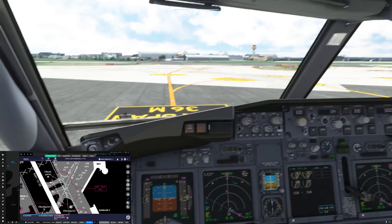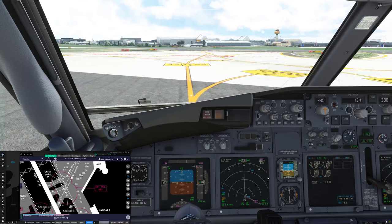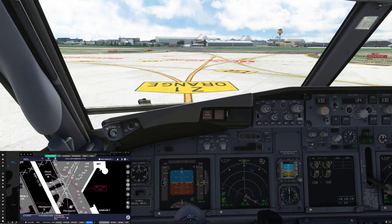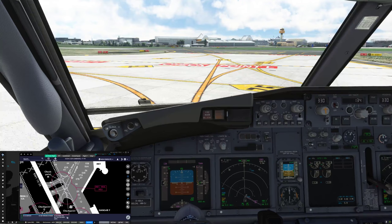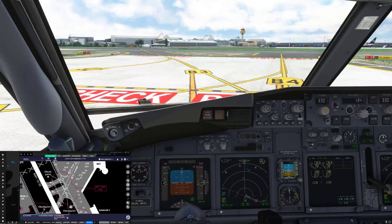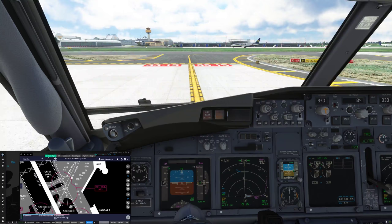Alright, that is pretty much straight ahead. Follow the Germania Boeing 737, head to holding point Bravo 4 runway 33. Bravo 4 is the rightmost of the two. Following the 737 to Bravo 4, holding point runway 33. Again, in this video, I'm taking over the role of the crew members.